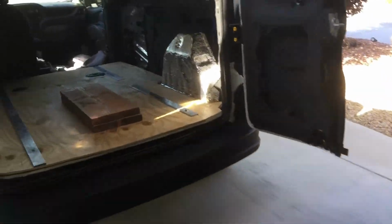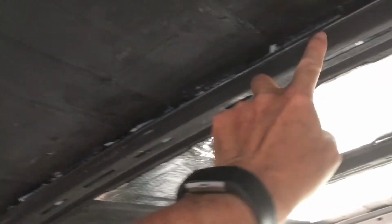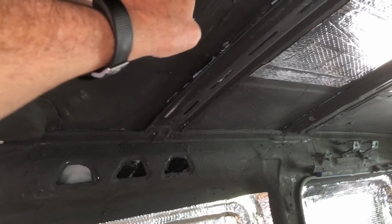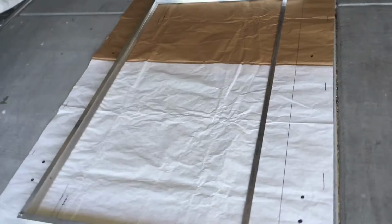So for example, going inside the van, you'll notice that there's not a lot of choice where it goes. It's going to fit basically between these struts. I'm not going to cut the strut at all for the MaxAir fan. So this determines where the MaxAir fan is going to go, and however that works out on the roof is how I'm going to place everything else on the roof rack, because the MaxAir fan has to fit inside the roof rack along with the PV panel. Those are the two major components that have to be placed.